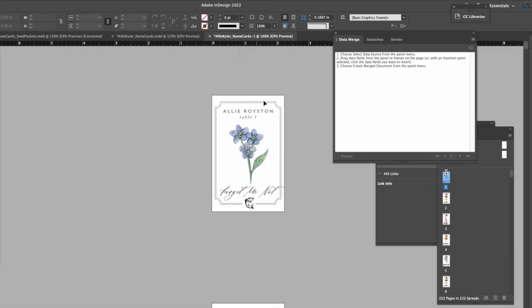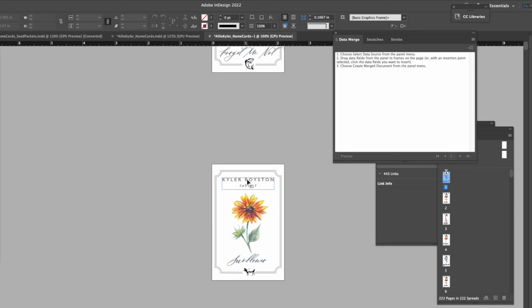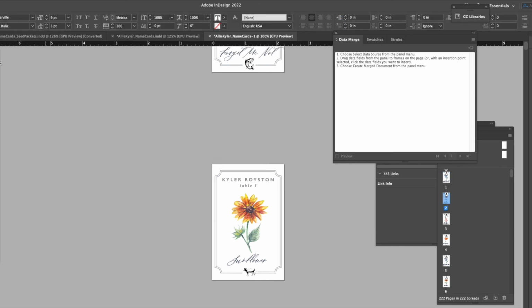So anyways, that's what you're going to do, and you'll go back through and manually edit any of them that don't look right, if their names are on 2 lines, whatever it may be. Sometimes the name is just too long and it'll go to 2 lines. What I would do then, if it's like that, I would just resize the name to get it to 1 line.